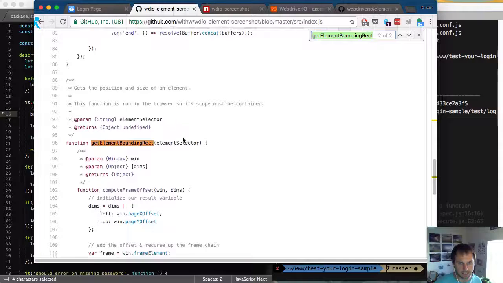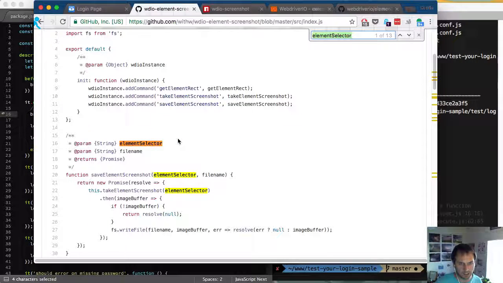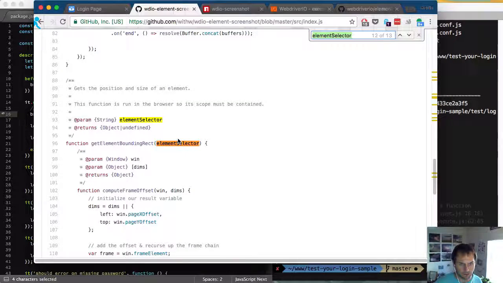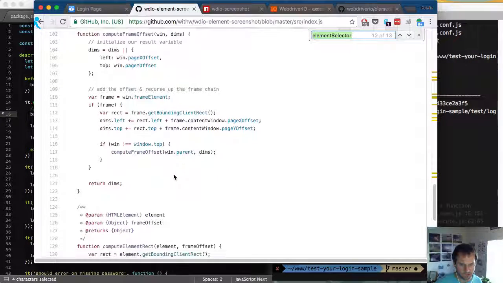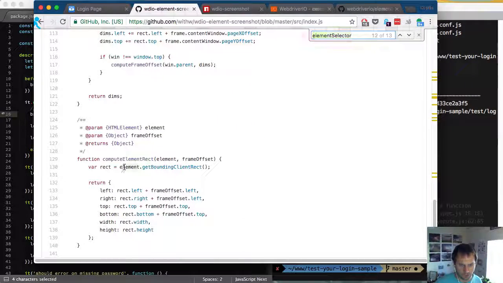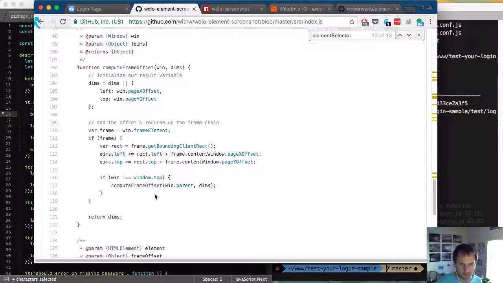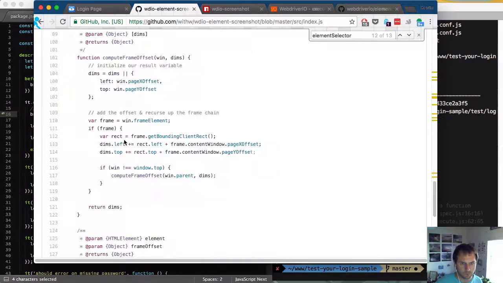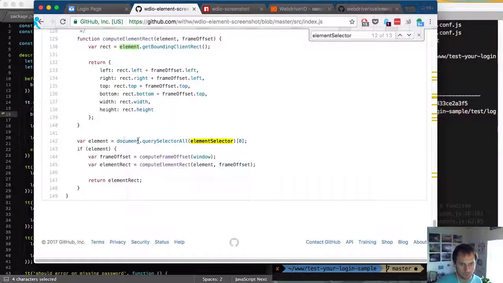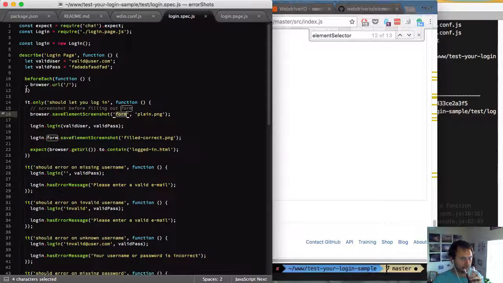If we jump to that, it takes the element selector and does a query selector all on that element selector. So it has to pass through querySelectorAll. So this would take a little bit of rework to get it working with page objects, but we're not going to do that.